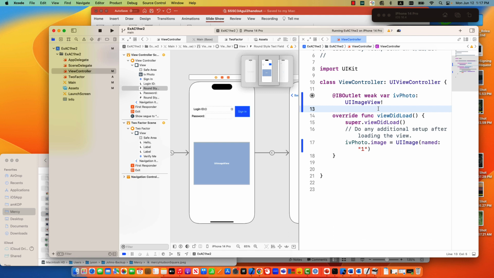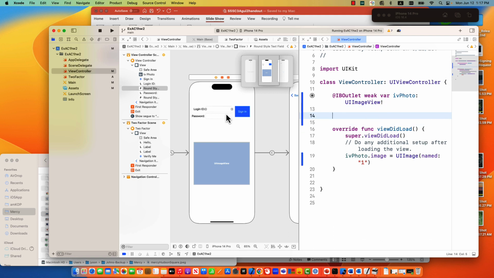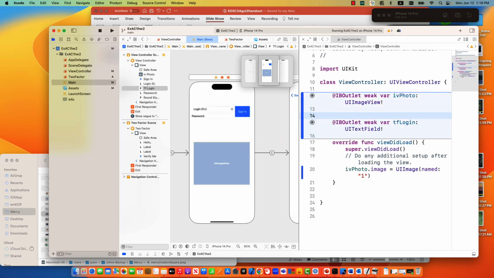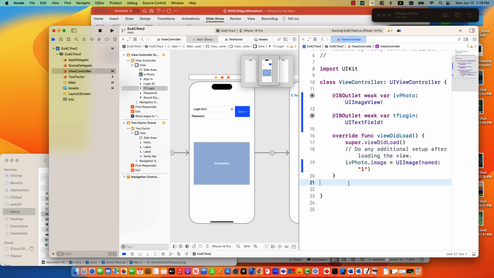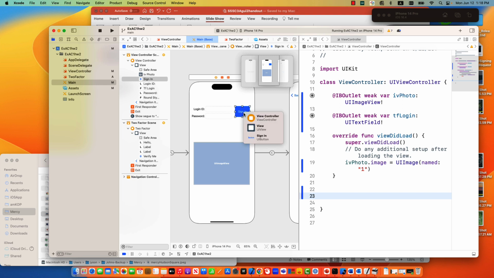So I want to make a little more space here, and this text field, holding down Control, and make this, and then there is a text field, TF, and I would say login. That's my variable. And I want to make more space in bottom. This is another function, right? Button, that is an action, that is a function, not just a variable, right? So holding down this and drag and drop that.